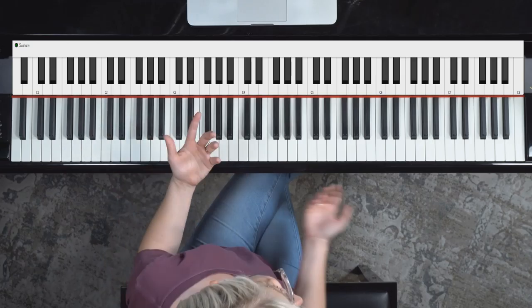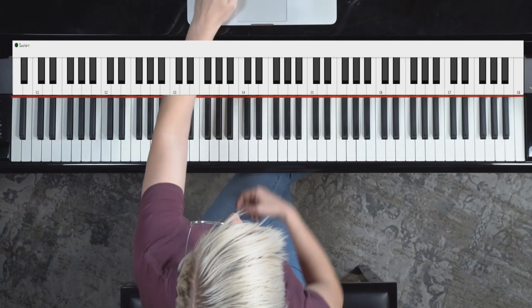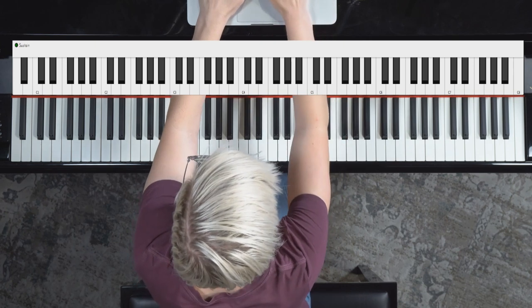Oh, Thomas, what I just demonstrated a minute ago with those walk downs, basically that's passing chords. Well, passing notes. Same idea, I'm going to say. Let me see what else I've got here.